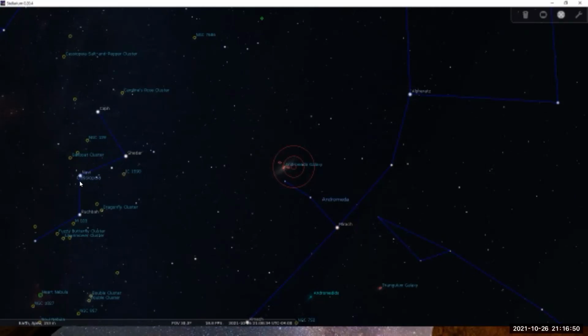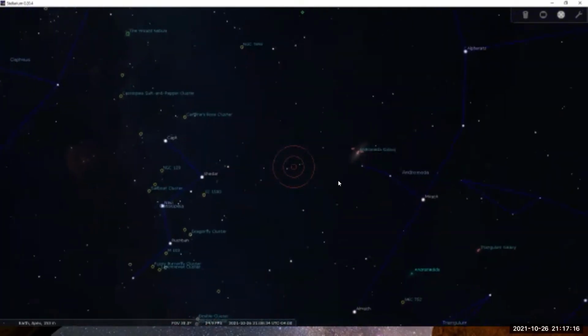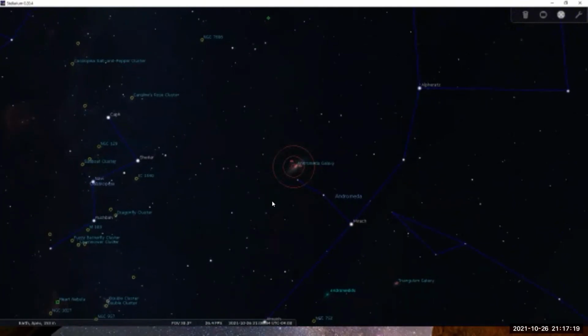If you take the more pronounced part of this lazy W, the more right-angled point, in this case from that star, you can see it points over to the Andromeda Galaxy. So you would just move your scope across the sky towards the direction of the star Merak, and you should hit the Andromeda Galaxy.